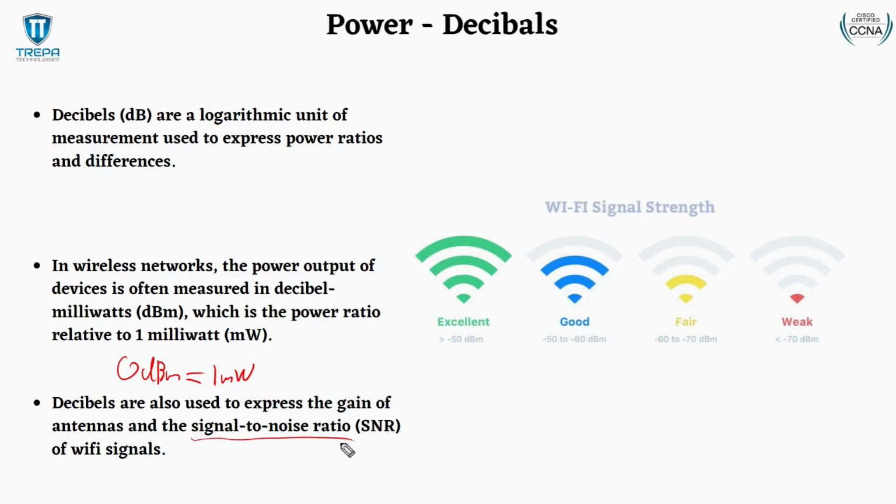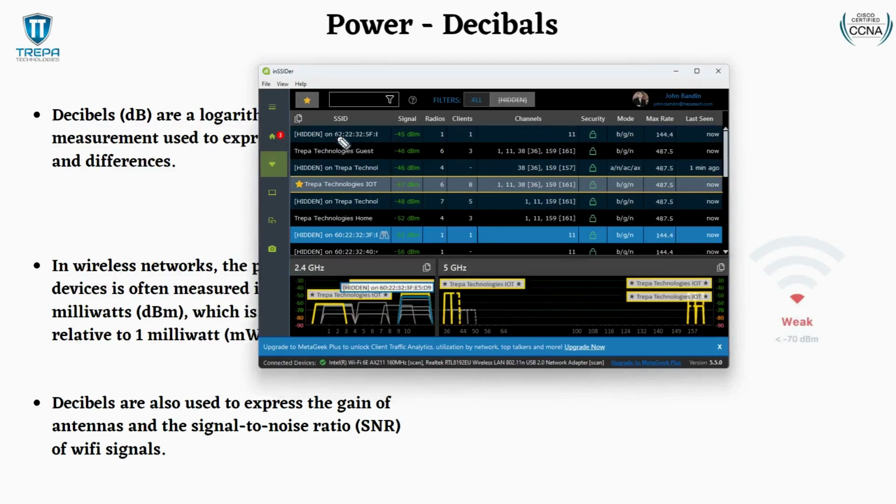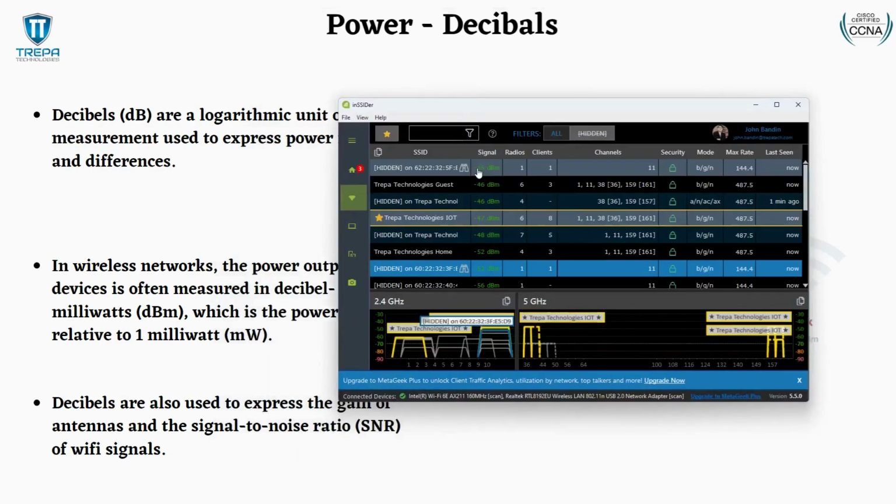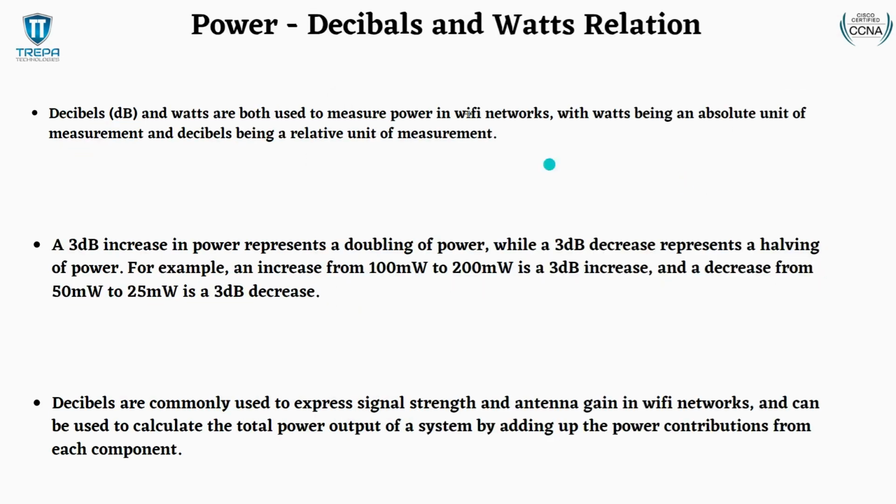When we're talking about our signal to noise ratio, how good our signal is in relation to the noise or interference we're getting, it's also measured in decibels. So when we talk about signal strength, or our SNR, like if we bring up Insider again, we're at minus 45 dBm, meaning after factoring everything in, including interference, we're receiving an excellent signal strength, because anything higher than negative 45 dBm means we've got a good signal. That's our SNR. Now let's go over decibels and the watts relation.